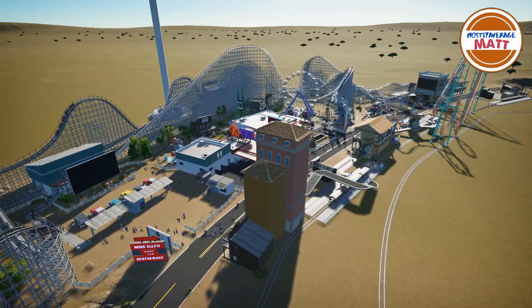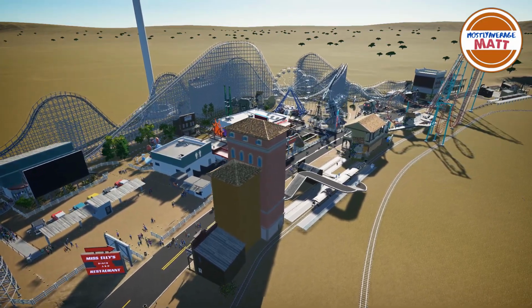Today we finish up Miss Elly's Diner. I'm Mostly Average Matt, and this is Planet Coaster Career Mode.